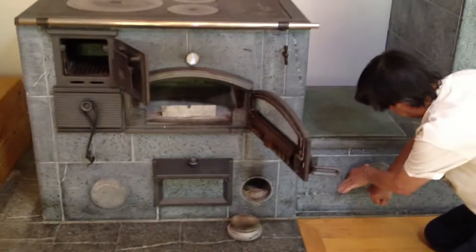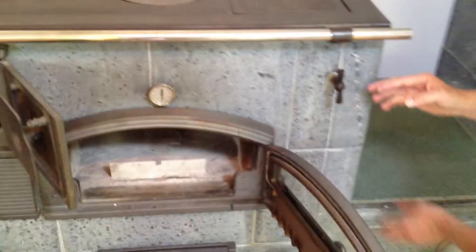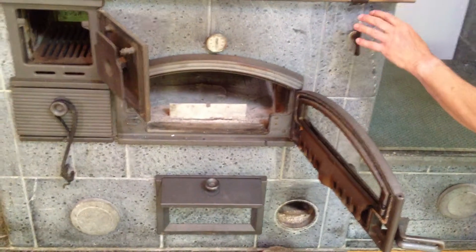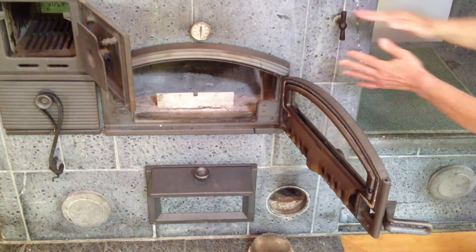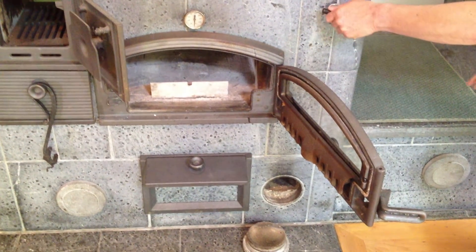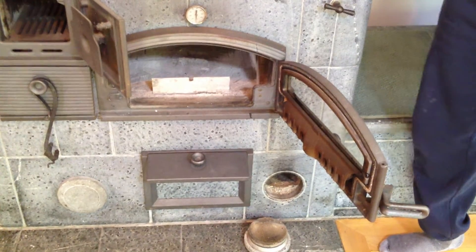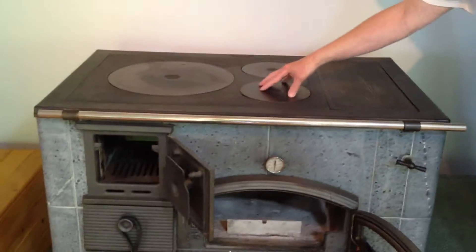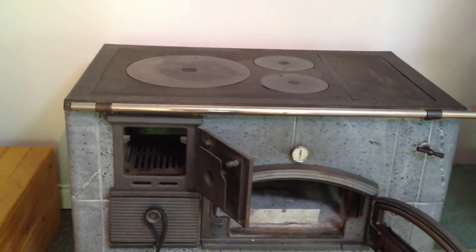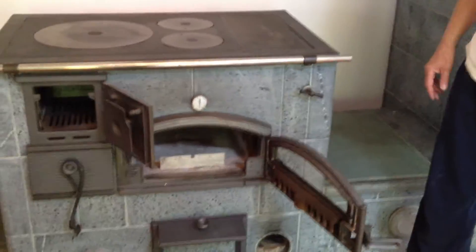Total downdraft still. What's the control up here for? That control will allow — normally in this position the air flow goes this way, but if you wanted, you can flip it this way and it starts to heat this up again, if you were going to warm up stuff on the top. It gets toasty in there.